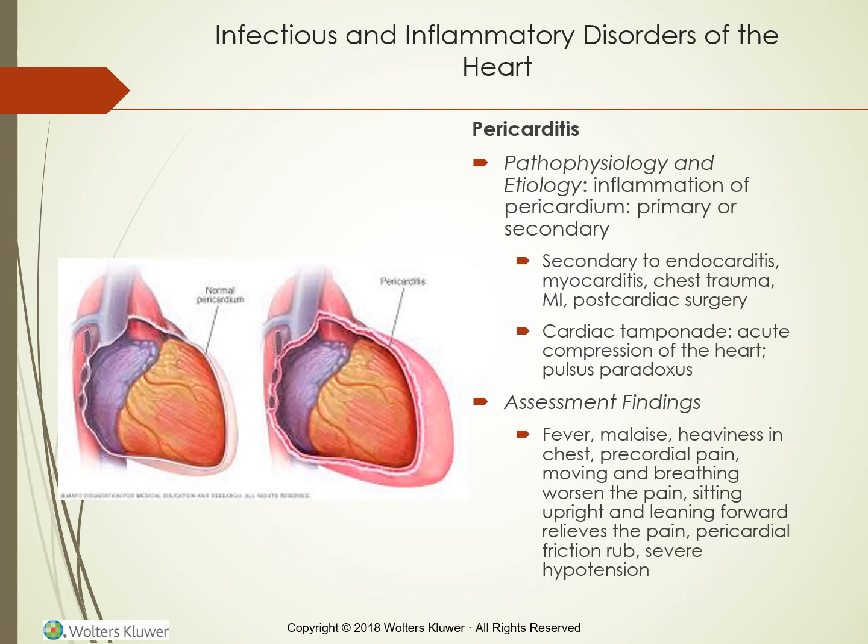Assessment of pulsus paradoxus. Advise the client to breathe normally throughout the assessment. Inflate the blood pressure cuff to 20 millimeters mercury above systolic pressure. Deflate the cuff slowly, noting that sounds are audible during expiration, but not inspiration. Note when the first blood pressure sound or Korotkoff sound is heard. Continue to deflate the cuff until the blood pressure sounds are heard during both inspiration and expiration. Measure the difference in millimeters of mercury between the first blood pressure sound heard during expiration and the first blood pressure sound heard during both inspiration and expiration.